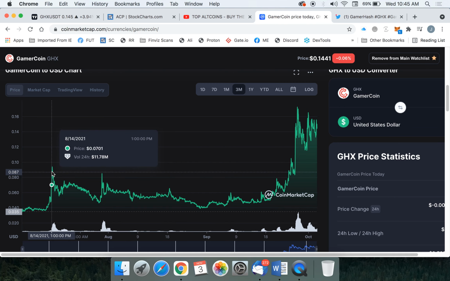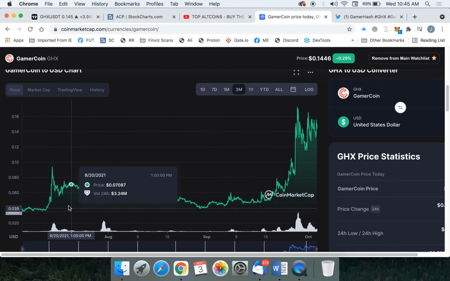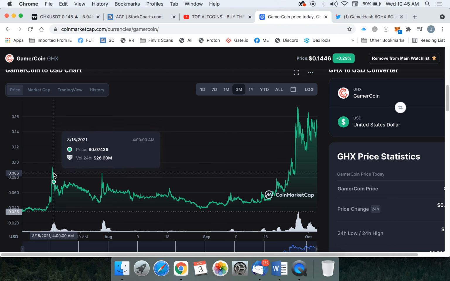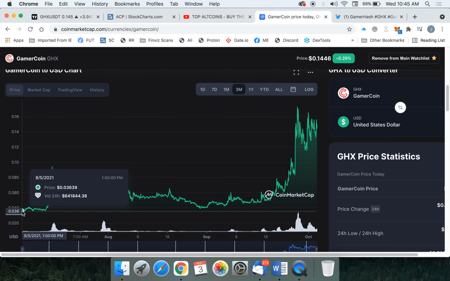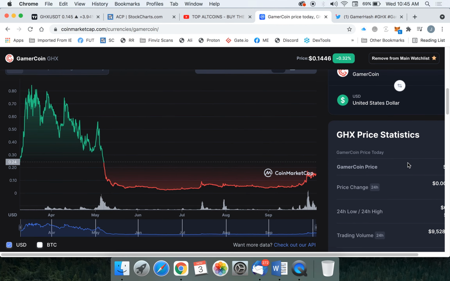Above 7. I mean, it's doubled since here. What was this? August? Yeah, during the crash. July, August, everything started picking up. Actually, June, a lot of coins started blowing up, which this thing didn't even hit the market till, what did I say, June? When was it? April, okay. So yeah, it's definitely perking up.